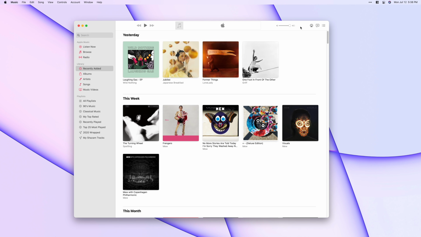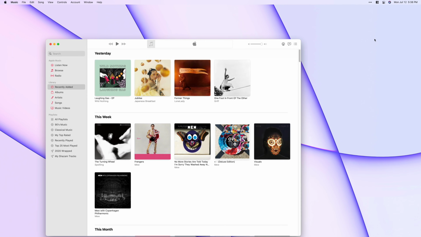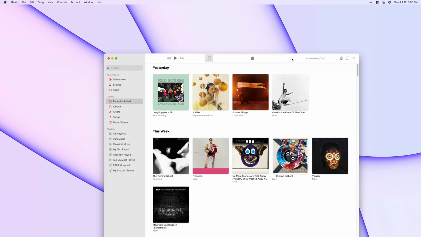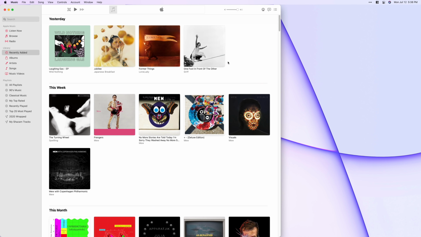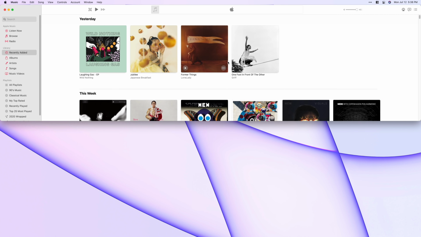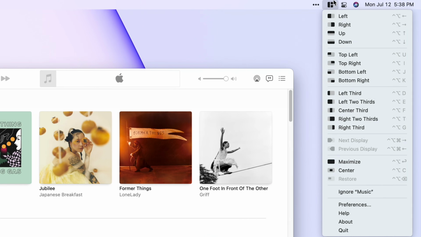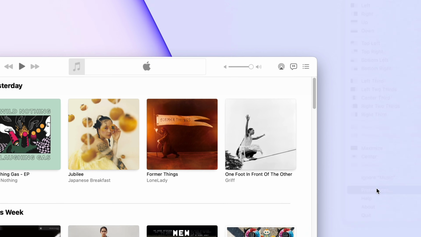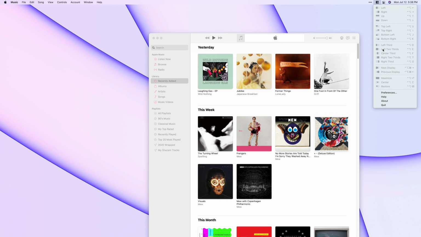So it works basically like Windows, where you can drag the window to the left or to the right or the top, and it will automatically resize accordingly. But the other thing that I like about it is that there are a bunch of hotkeys where you can resize the window to your heart's content. So I can make it narrow, I can make it really wide, I can put it in the top half, I can put it in the left. There's just a lot of options inside of Magnet. And again, it's super easy to do. It's not like BetterTouchTool and BetterSnapTool where you open the app and you feel like you need to read 9 pages on the GitHub. It's stupidly easy to use. And that's what I like about it.